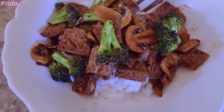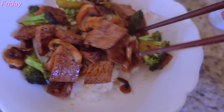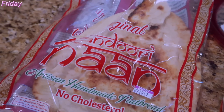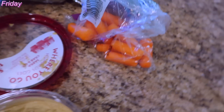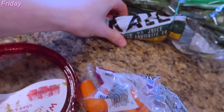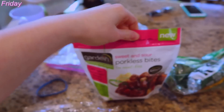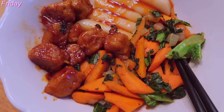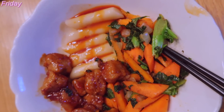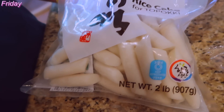That was just the leftovers from the night before. The weird stuff I was making — again, tastes really good, but I cooked it so that it was just so chewy, just so oddly chewy. And then dinner! Me and Casey made dinner together, and we basically just combined some ingredients from both of our kitchens to make some weird meal. She brought these rice cake things that she saw in a Mommy Tang video and just wanted to make. So we made those with Gardein sweet and sour porkless bites, which are so good — 10 out of 10 would recommend — with some stir-fried veggies that looked like string cheese.